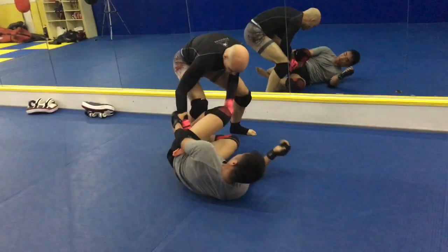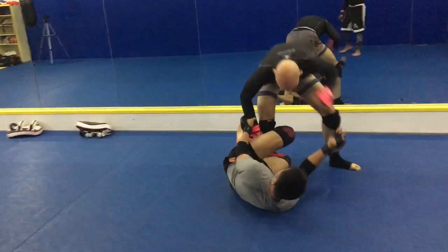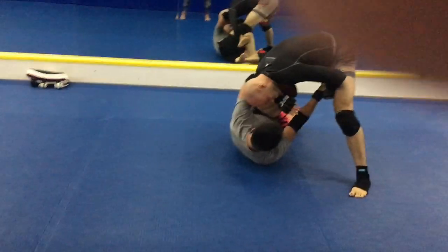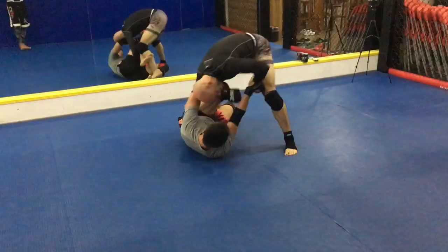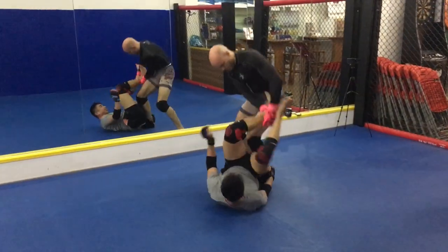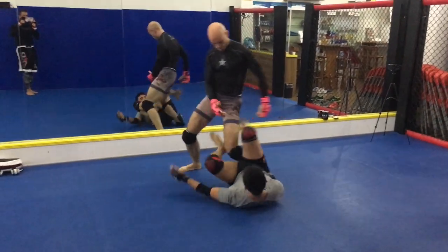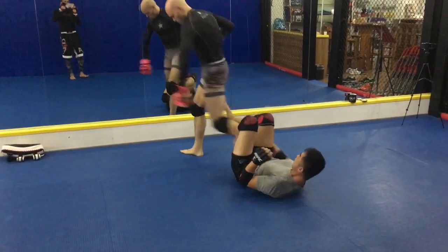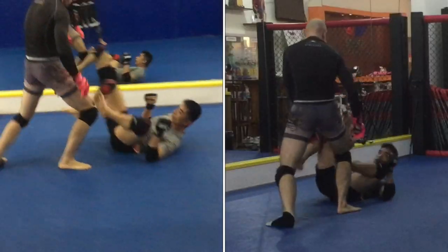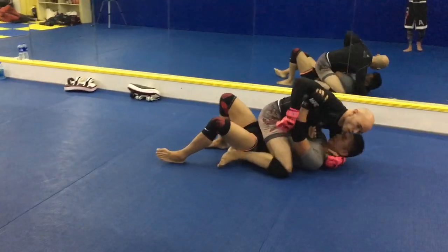Standing in Linji's open guard. Right here I'm doing something I ordinarily would not do under unified rules — bringing my head closer to his feet. However, I amended that and connected my head to his torso, though I'm putting my head within up-kick range. Since up-kicks are illegal under this specific amateur rule set, milk the rules all you want. And the leapfrog guard pass — it's a silly-looking but highly effective guard pass that puts you directly into mount.